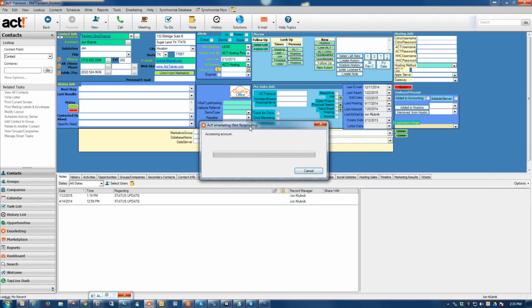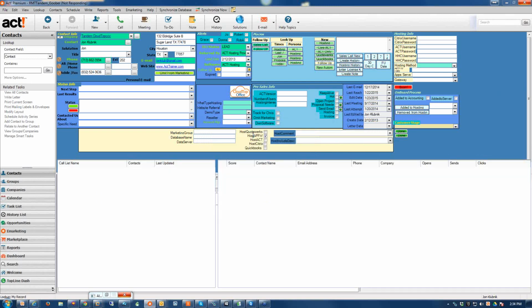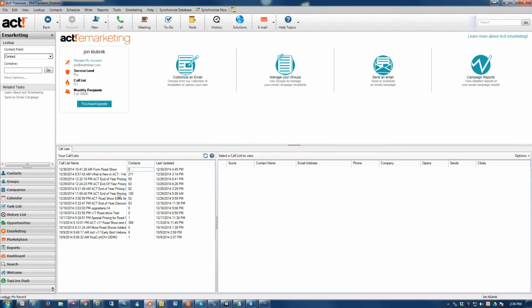Well, I believe, see, I'm getting the same problem I had before. It's either not liking my account or they're down right now. There we go. Okay, so here's where I get to my scores.